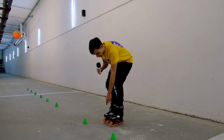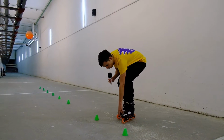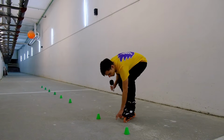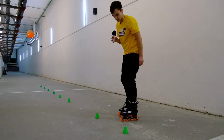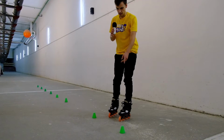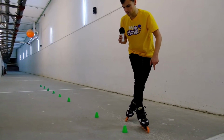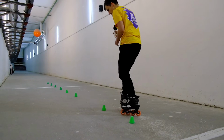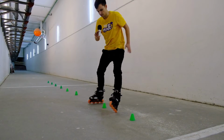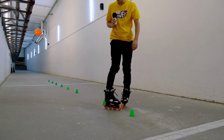About the position. As you see, my left leg, which is on one wheel, is always in the center, from here to here. I'm trying to keep it in the center. In this case, I need to reach this cone with my right leg, and because of that, I need to bend my knees. And to reach this cone, here I can unbend, it's okay. So crossed pivots, open pivots.